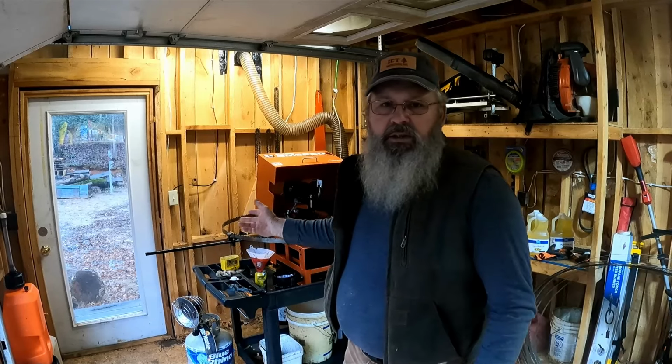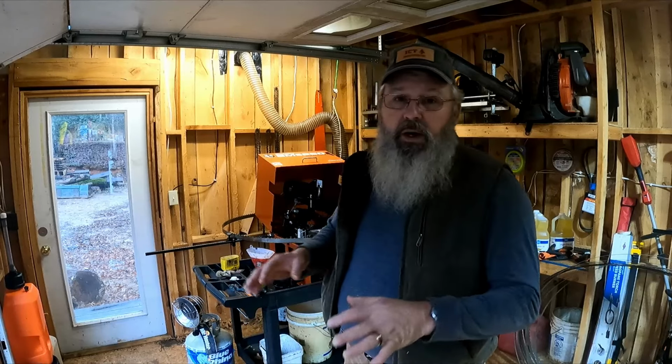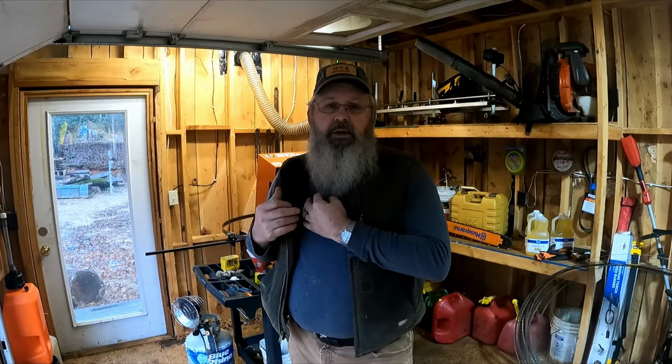These machines, they run an excellent grade of cutting oil. It's very fine. I wouldn't say I have sensitive skin, but heavy diesel type motor oils give my hands a fit, and this, I've had no issues with. It's almost like a mineral oil. It's very, very clean. But if you got it in an unheated building like I do here, when it gets down to 40 degrees, 30 degrees, or a couple weeks ago, we were sharpening blades at 15, 20 degrees, you're gonna have to heat this space to get that oil up to temperature, up above 45, 50 degrees, so it'll flow through your pump.